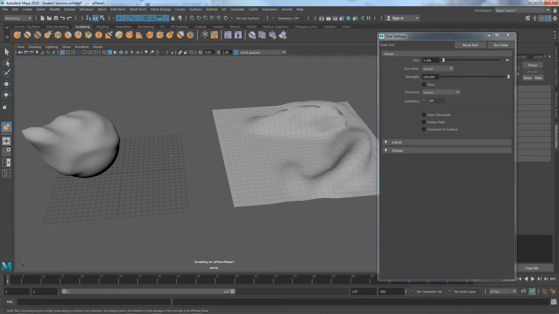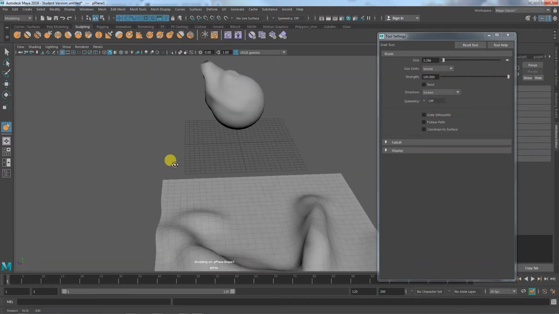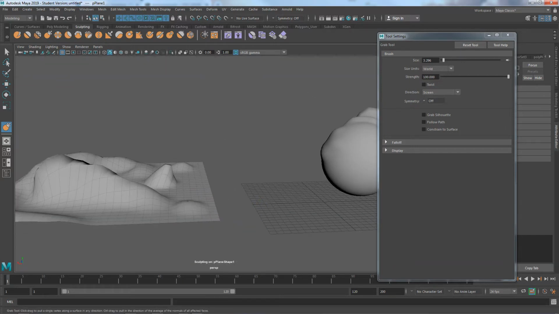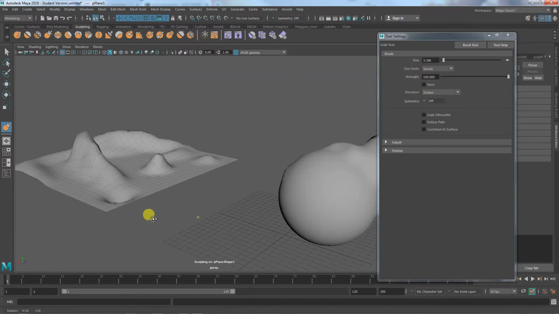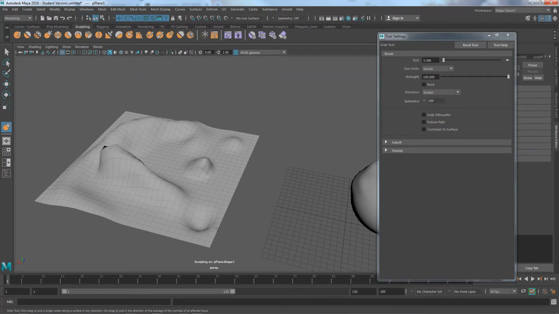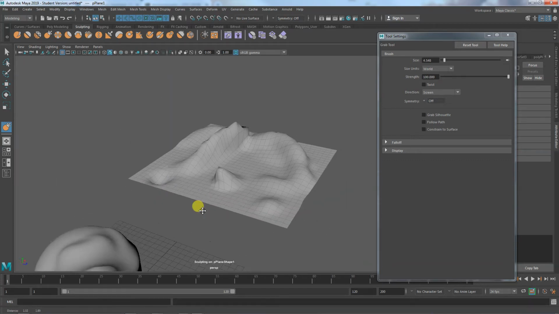The last one, I guess, that I want to show you, it's called the grab tool. It basically takes specific vertexes. I'm wiggling my mouse back and forth, and we can kind of specify a little bit more the direction that we're pulling stuff in. It's similar to another video on the soft select tool. This is a little bit more intuitive, a little bit less specific.